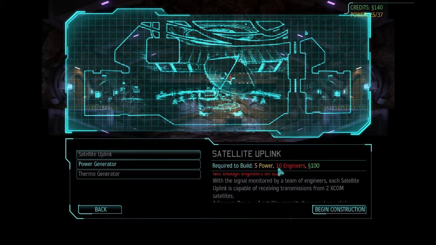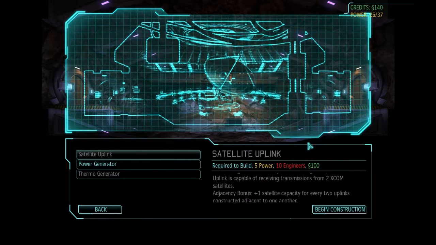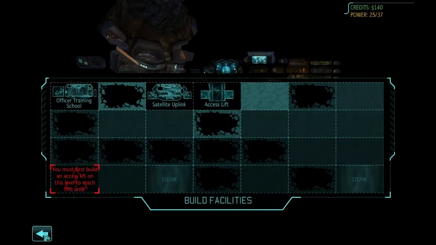But we can't build it because we don't have enough engineers on staff. Now, engineers are really, really critical because they determine what you can build and also the price of it. So as we get more engineers, the price of stuff like the medkit we just built is going to go way down. So we're going to want to do that as soon as possible.